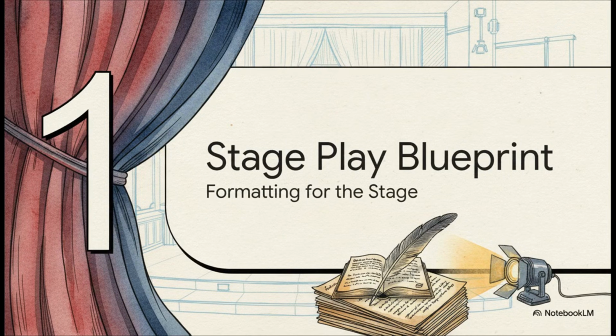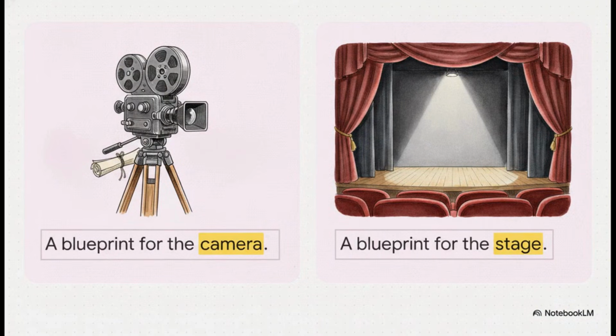All right, let's jump right into tool number 1, the Stage Play Blueprint, specifically looking at formatting for the stage. So before we even touch any software, we really have to wrap our heads around the format itself. Writing for the stage requires a pretty massive mental shift if you're used to movies or TV. Think of it like this. A screenplay is basically a blueprint for a camera, right? But a stage play, that's a blueprint for the stage. It sounds really obvious, but literally everything flows from that one fact.